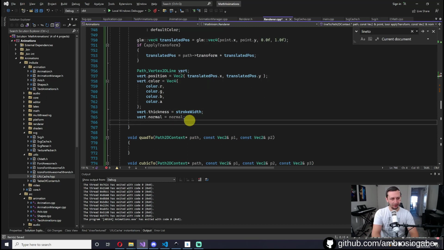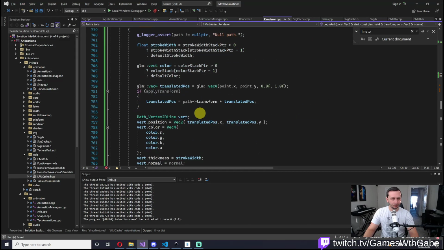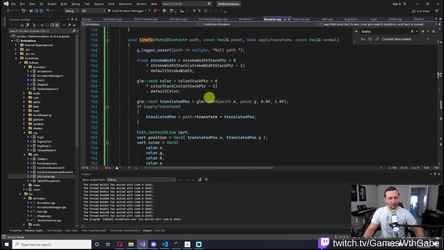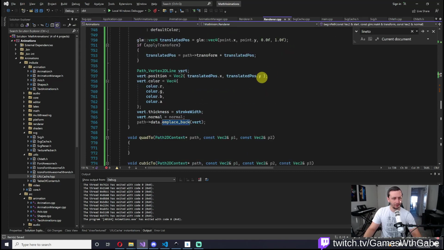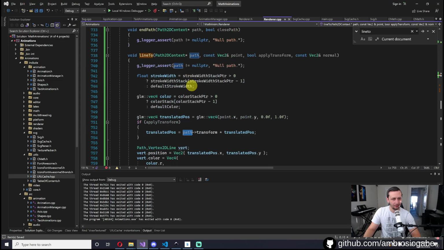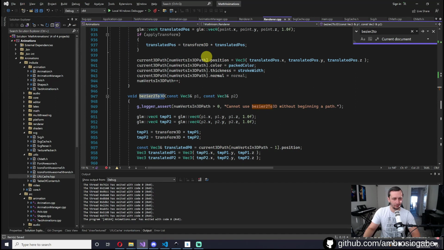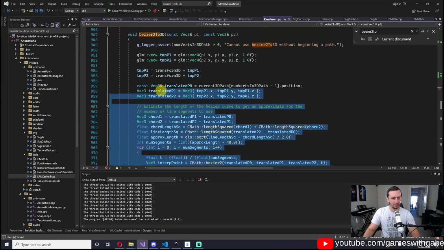And then we're going to go ahead and just say context or path data.push. And I guess we could do in place here because we aren't using this afterwards. So we'll just use in place back there. Same thing here. Cool. So that should add it to the path. I'm just making sure I didn't miss anything there. That all looks good. That's fine. Cool. Okay, so then quad 2, which is Bezier 2. And we're going to copy this.